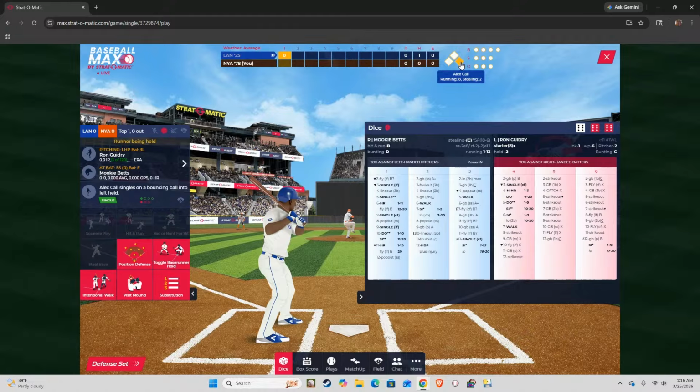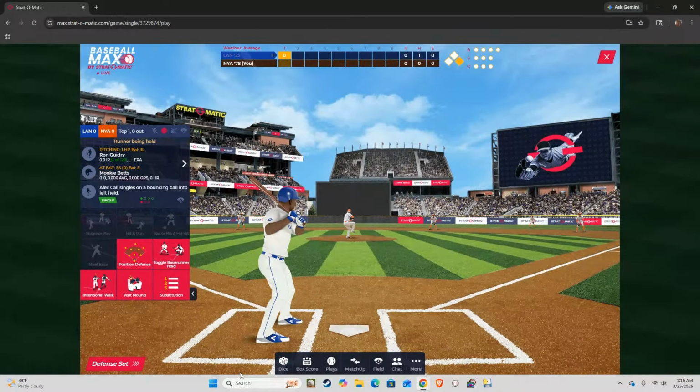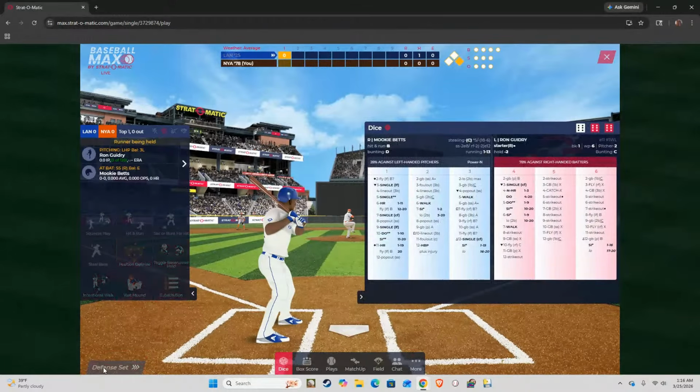Now I just got to do this, and this was recently added, so I love that. All right, here's Mookie Betts, runner on, and yeah, that was my fault there. I forgot to do this in the first innings. If that strat card's too small for you guys, let me know. I can make it larger.